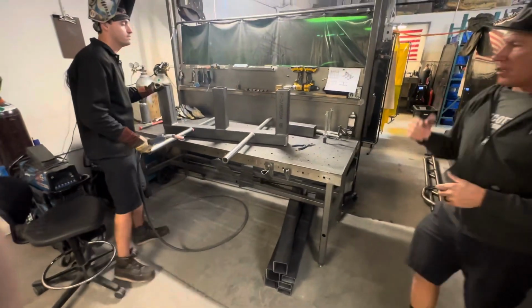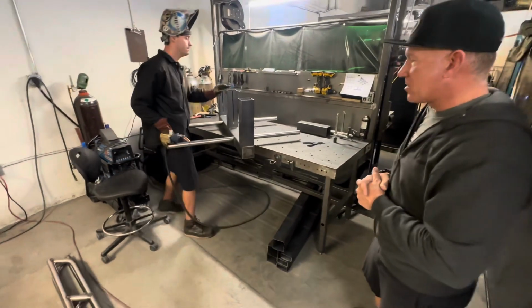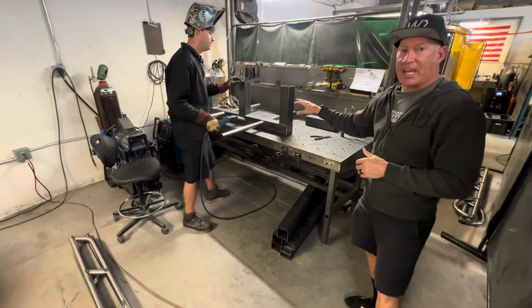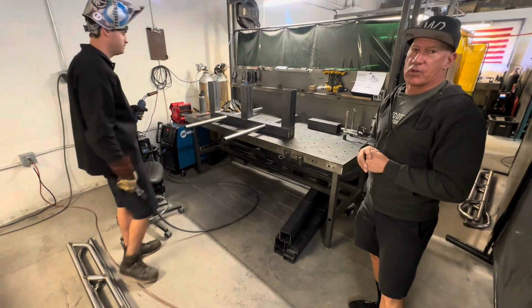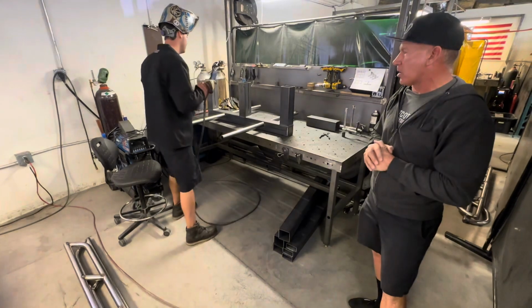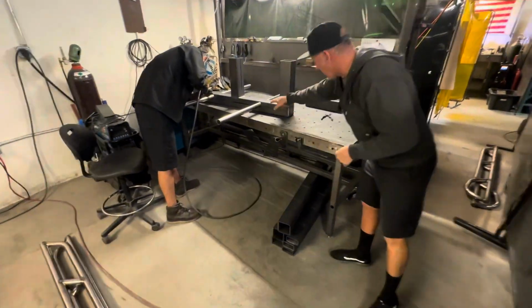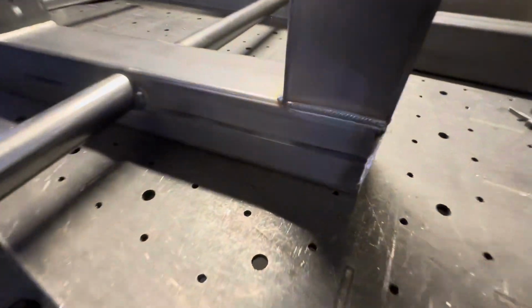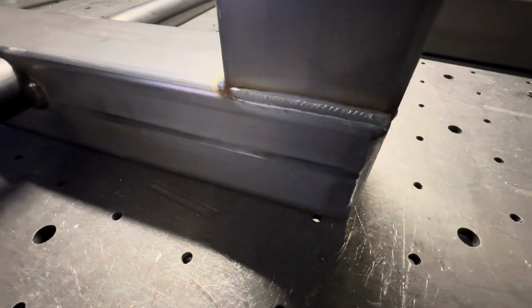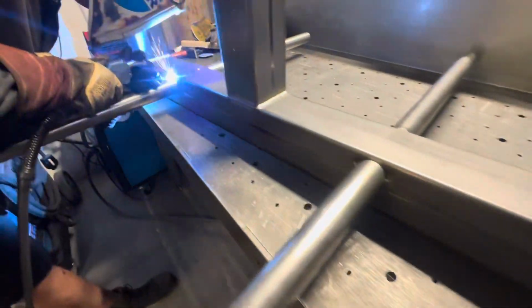But another good example here. This is not anything for our products. This is strictly for stands to hang our rock sliders on. So when we're transporting them over to our powder coat shop, which is 2 doors down from us, you can see here just how nice the welds are, and this has all been MIG welded. Do we need to weld it that good? No, but that's just how the guys weld. You can see right here through the center here.